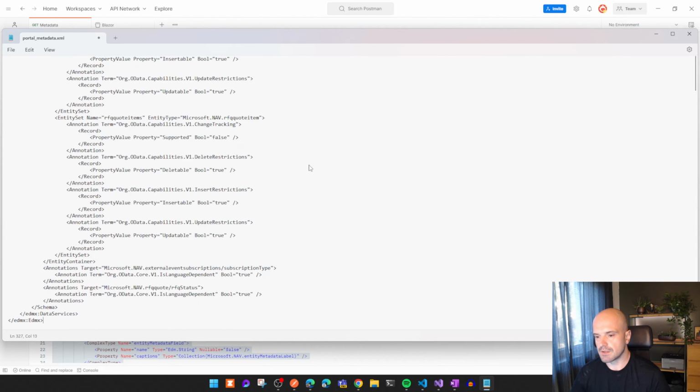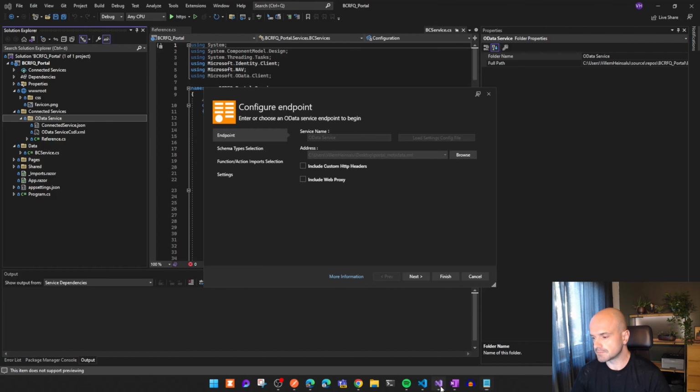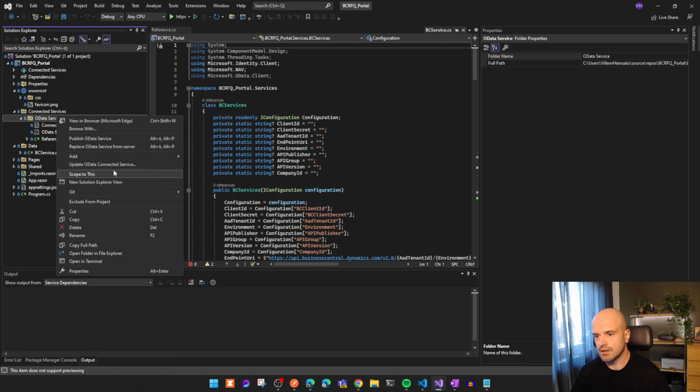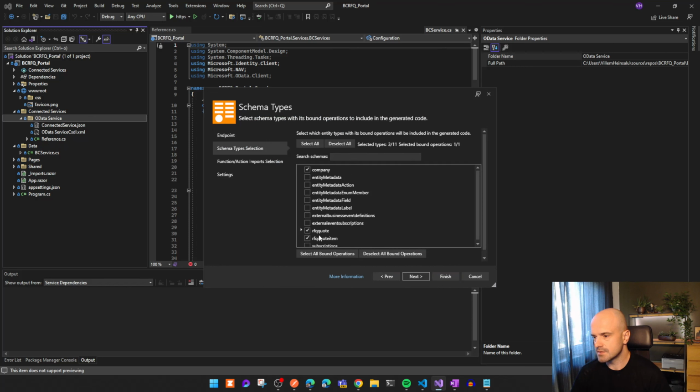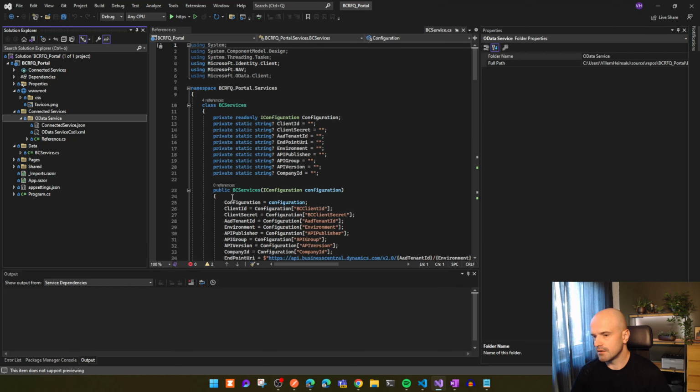I copy and paste this into this metadata XML file that is saved on my computer, and just in Visual Studio I can do then update Odata service. Press next, select the items that I'm actually interested in, and press finish, and it's updated. So I have the latest Odata service available in Visual Studio.